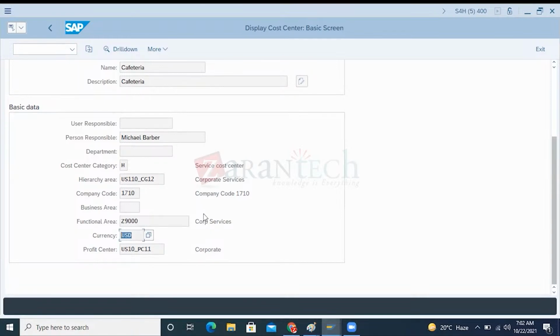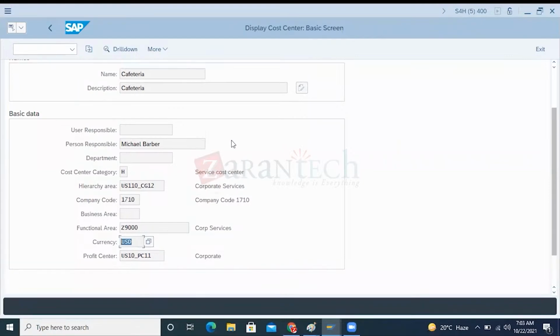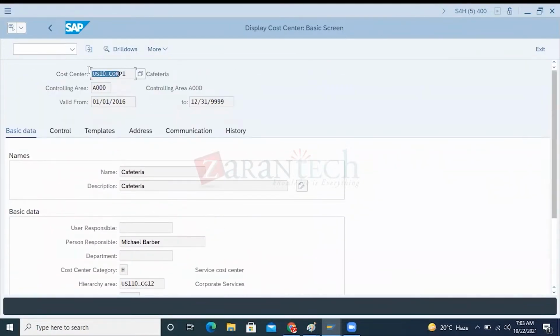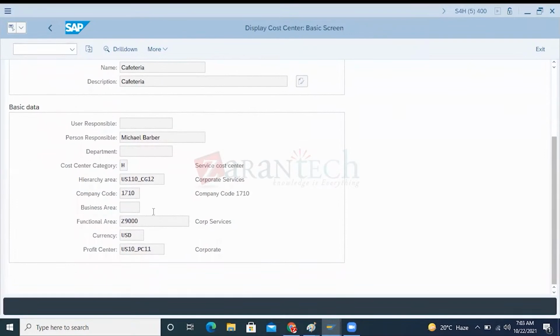Objects which will carry the cost are called cost objects. So for this cost object, the cost center, the currency you have assigned is USD. This USD is called the object currency.